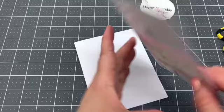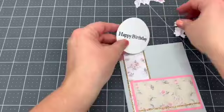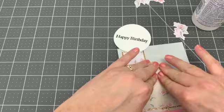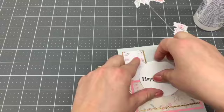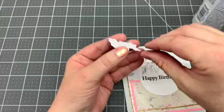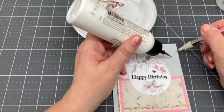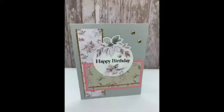Before I added the sentiment to the card, I adhered a 1/4 inch circle in the corner so that it would lay level on top of the card. The sentiment is Happy Birthday. I used it from the stamp set that came in the kit. Once adhered, I also added two flower ephemera pieces around the sentiment. I adhered two gold sequins in the top right-hand corner of the card and one on the sentiment. I was able to make two cards with this design. And here is the completed card.